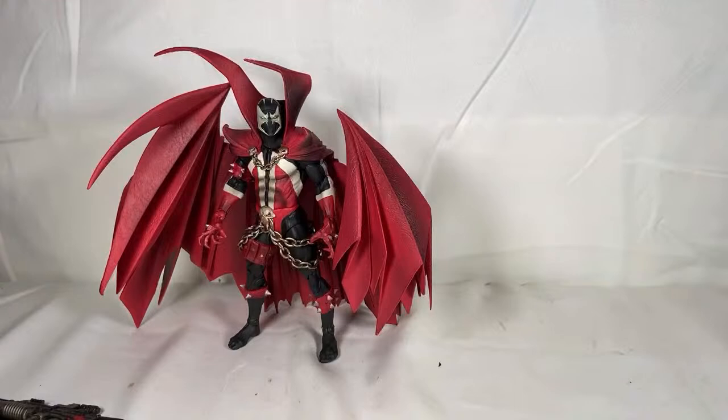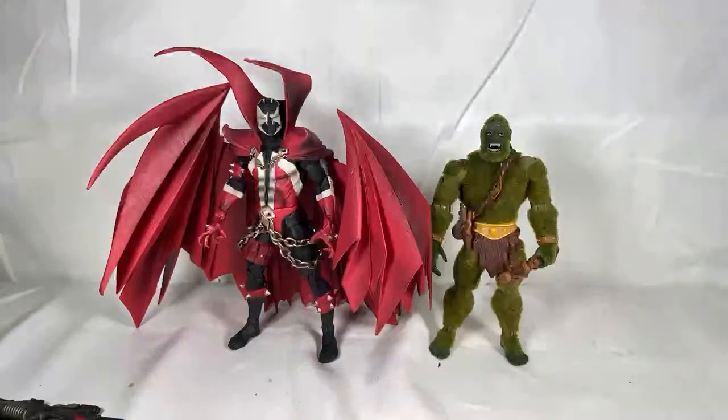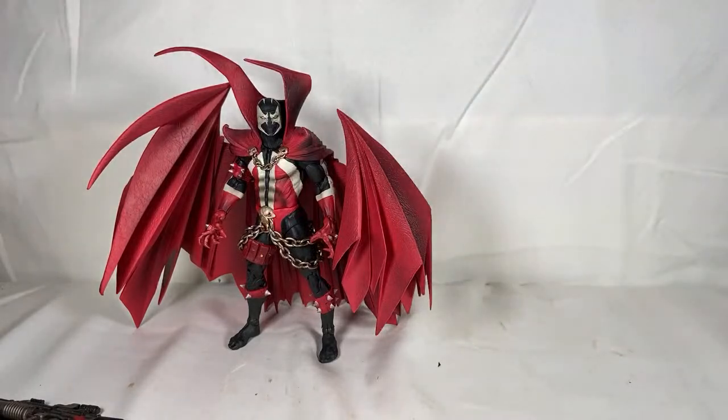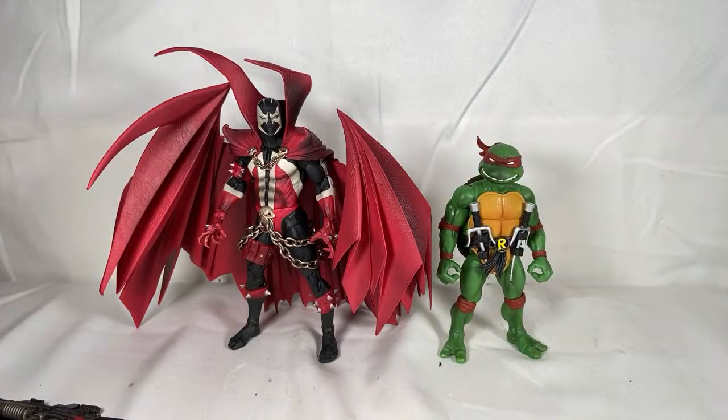We'll bring in a Motu figure, one of my favorite Motu figures. One of the few I actually had as a kid. And we'll bring in a good old Moss Man. Why not? So that's how he stacks up with the Motu figure. He's much larger than the Motu figures. Oh, that smell. Moss Man smell. Yummy, yummy. And then we'll bring in a Super 7 Teenage Mutant Ninja Turtles Raphael. There you go. With that.